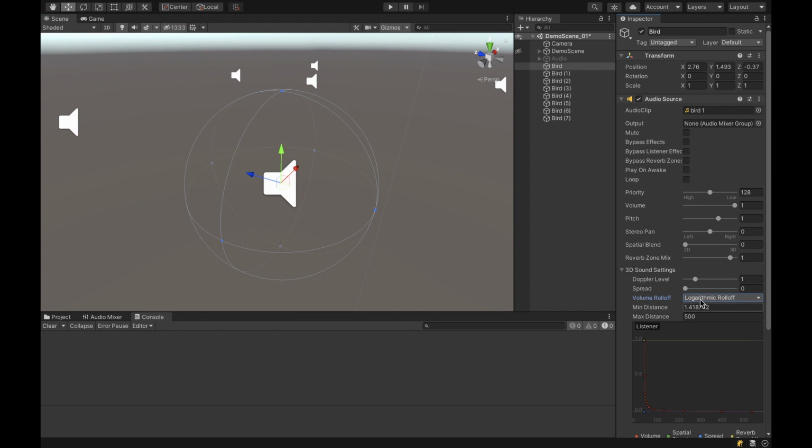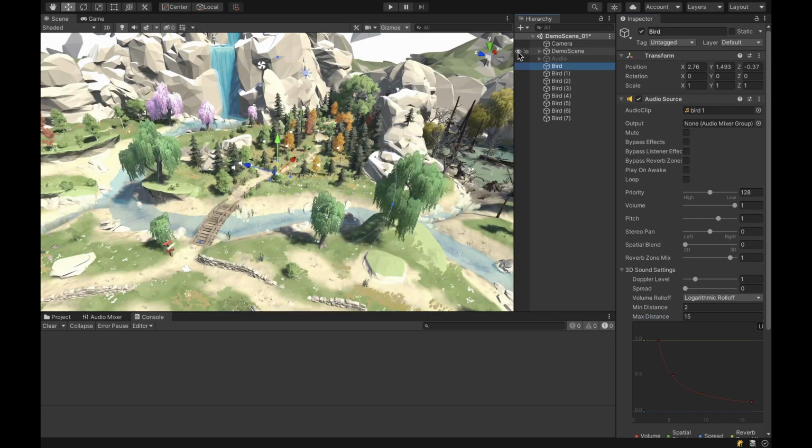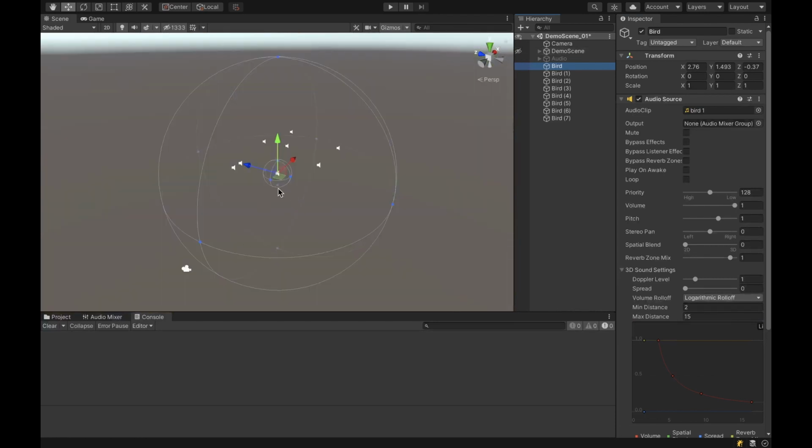It's just more usable. So anyway, first of all, min distance, I'm going to change this to 2 meters, let's say, and the max distance, I'll change this to 15 meters. And so now if we roll out, it just makes more sense, that range. I'll change the volume roll-off to linear, and then it'll just be a natural progression, what we would expect to hear with a volume curve in the game engine.